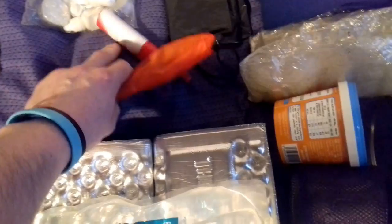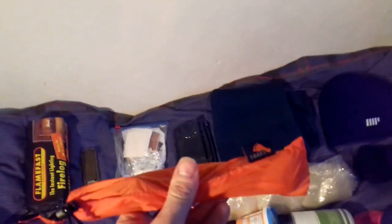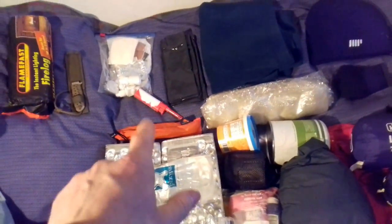Then for cooking stuff, this is a new bit of kit as well. I've got a Tokes titanium spork, long handled spork, and I think a Life Venture long handled titanium spoon in there. And I've also got a plastic normal spork as well. It's so light, it's like a feather inside that. Yeah, I'll show you that later tonight. I got those for my birthday.